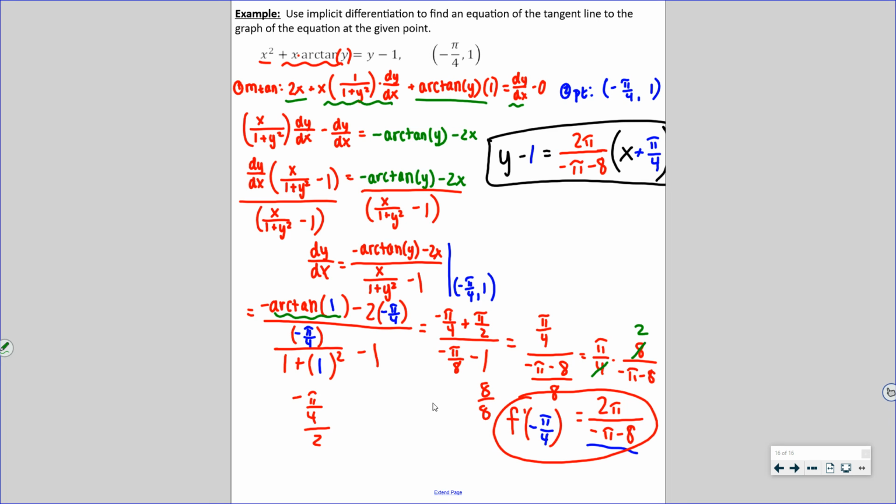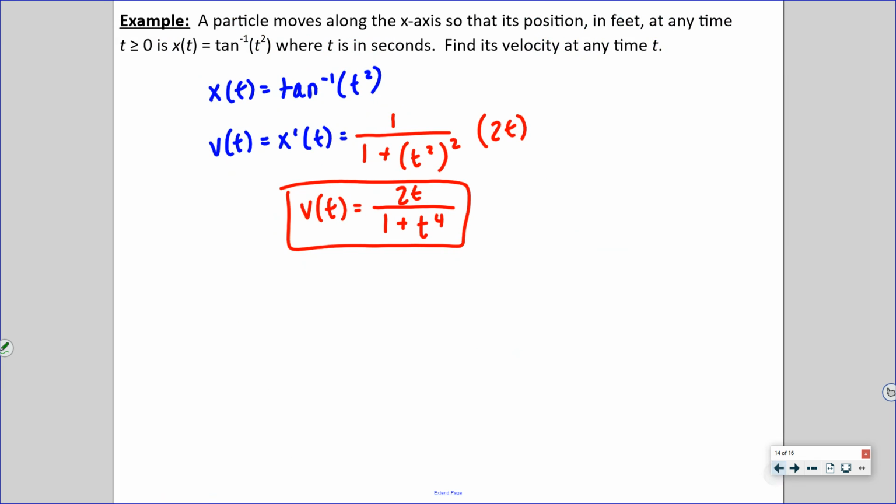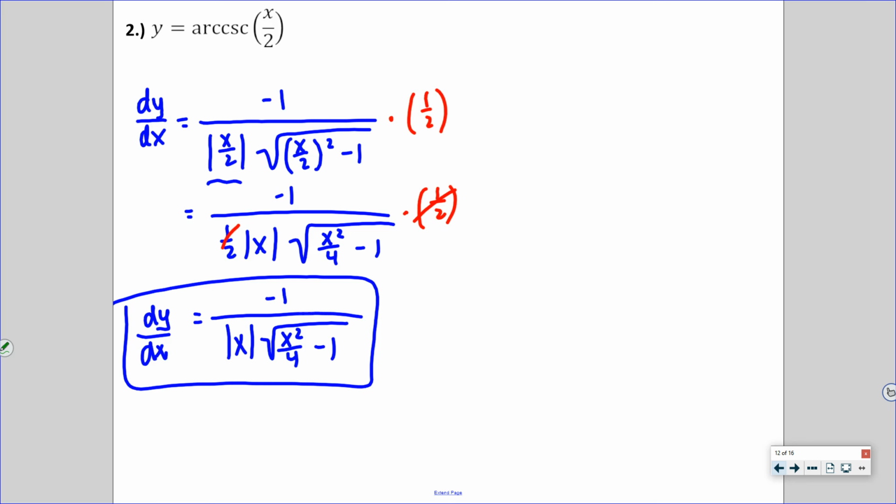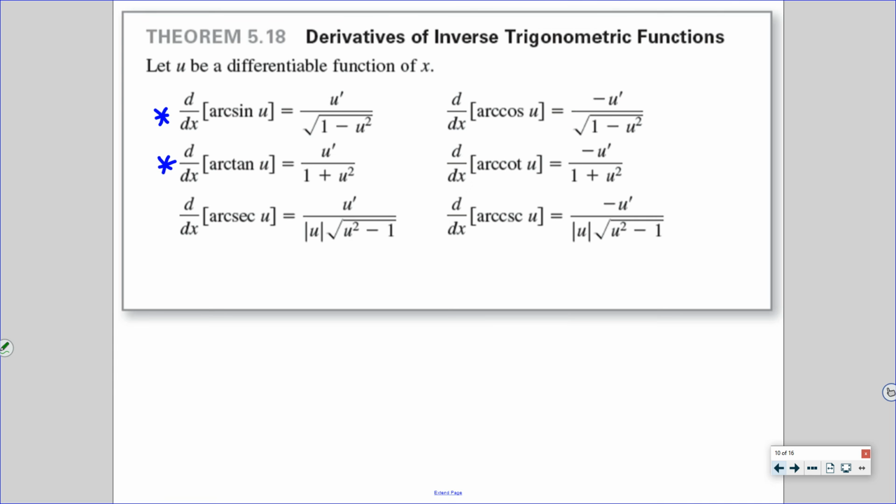There you have derivatives of inverse trig functions. Now we're gonna go the other way. I will say, and I know I repeat myself, but it's important: these are fair game to be tested on the AP exam, but the only two you have to know are inverse sine and inverse tangent. The integrals, which we're gonna do in 5-8, are rarely tested on the AP exam. That's just what your textbook said.